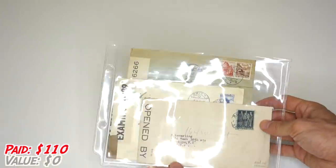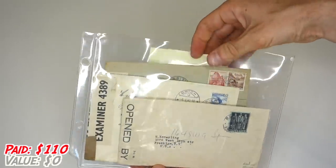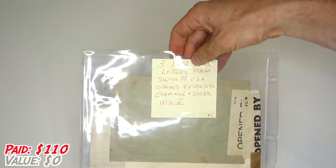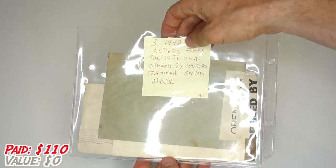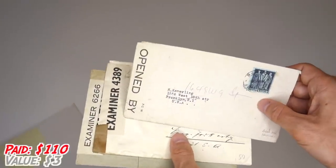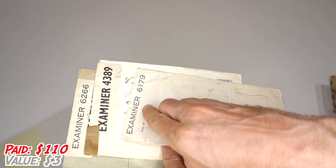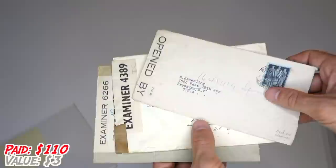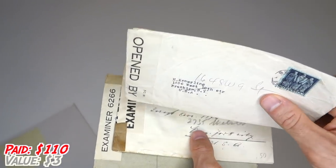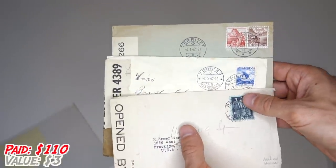Let's start with this — it's some mail. We have three 1942-dated letters from Switzerland to the U.S., opened by censors and examined and sealed in World War II. That is so cool. Basically, any mail that came into the United States during World War II was subject to being checked by these censors. You can see this was opened by examiner 6179, 4389, et cetera. These were letters sent from Europe to the United States, all checked by examiners to make sure nothing dangerous was coming in from Europe. These are definitely an amazing add-on for any coin collector interested in the history.